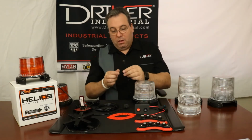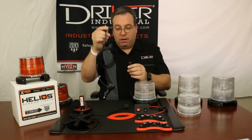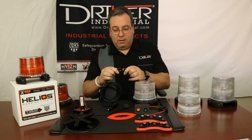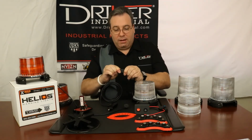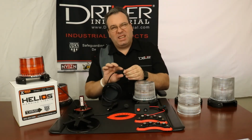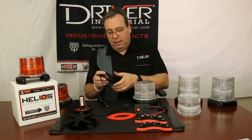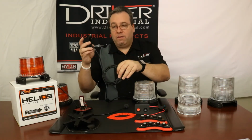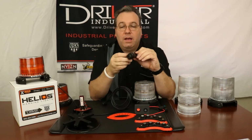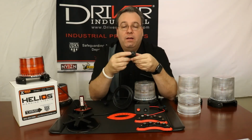Once you have this connection, you're going to take your cigarette lighter adapter and turn that, put that right in there like that. Make sure it's all the way good and tight, protect against weather. And then this is 10 foot of cord. You can run that inside through your window, through your door, and then you'll have your cigarette lighter adapter here.